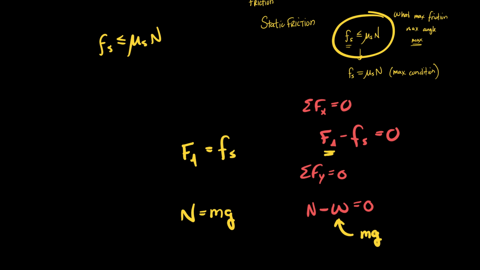Meaning, I'm not going to take this and put it here. I'm not going to do that. Because I don't really know that the frictional force equals that. For substitution to work, it has to equal something. And this says that the frictional force is less than that. So instead, I'm going to substitute into my inequality. Where I see the frictional force, I'm going to put the applied force, because I want the applied force. So I'll do that substitution first, and I get the applied force is less than or equal to mu times the normal force.